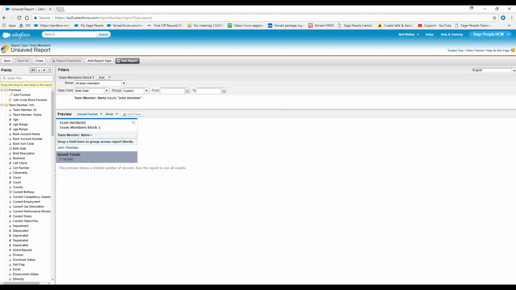So if you need to report on more than 5 objects, and as we saw earlier, there are multiple objects in my example, I would need to do, let's say, 2 or 3 different reports with different blocks of information for this one employee. That is a restriction of Salesforce.com's joined report formats, but this will give us a great start to be able to give that information to an employee.